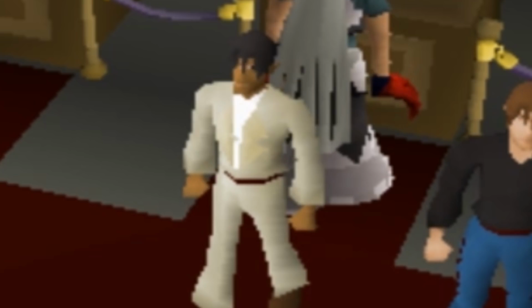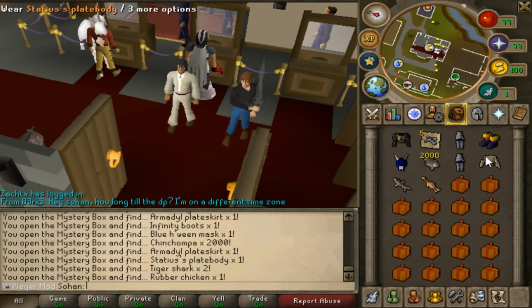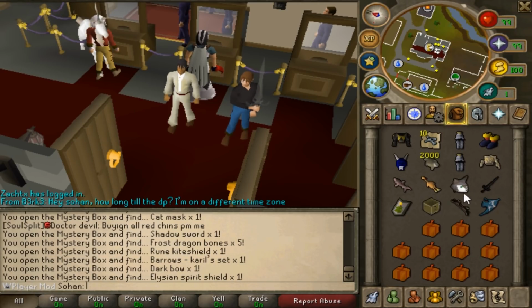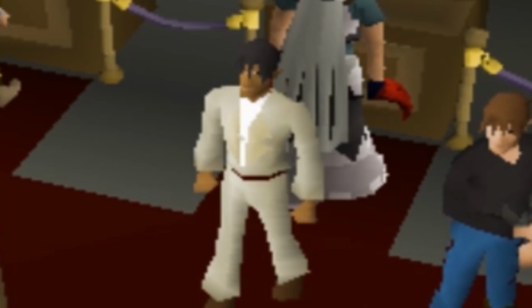Elite black platebody. Interesting. We need some good melee. Oh, we got a blue Halloween mask. That's actually worth a couple hundred mil. Statius body. That's not bad. Rubber chicken. Interesting. Shadow sword. Okay. Oh, we got an Elysian. Please, just give us a whip or something. Another Halloween mask. Oh my god.